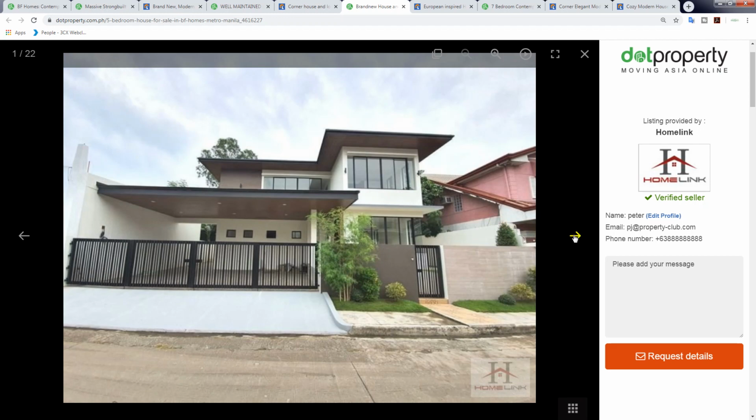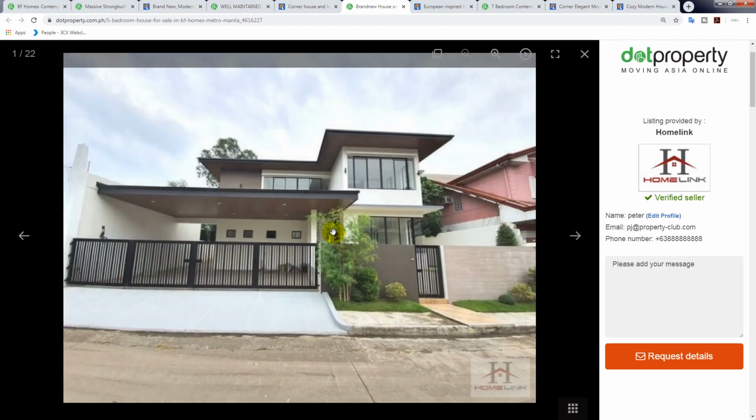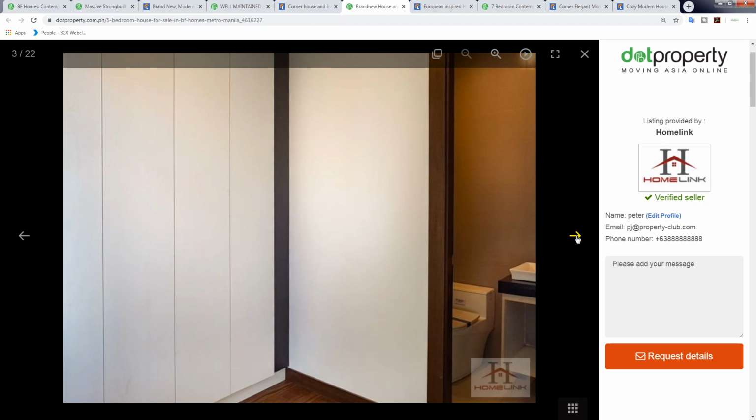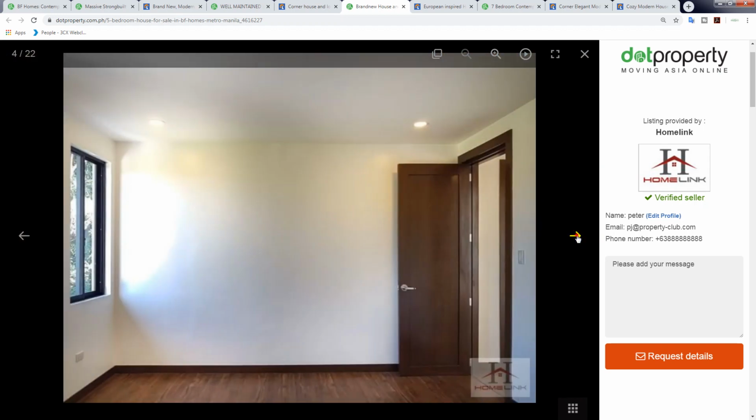Actually quite like this design. Just going to go back. I love that big garage space, that big open space. If you love your cars and you got some nice cars, maybe you're just hoarding some classics, this could be the home for you. Not much of a yard there, but it's a little courtyard. But yeah, it does look like it's lacking in that department when it comes to the yard.